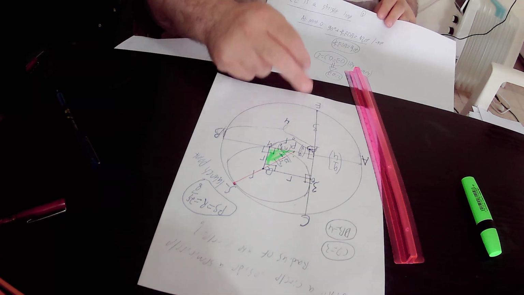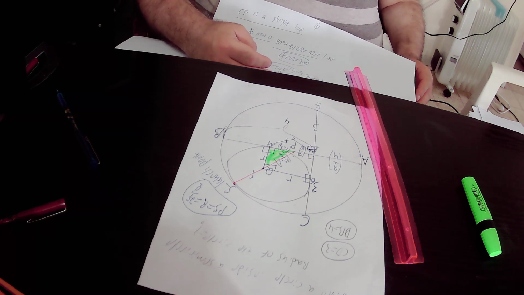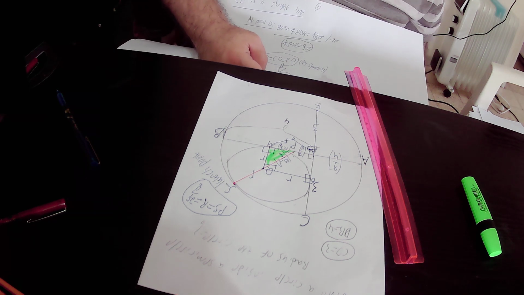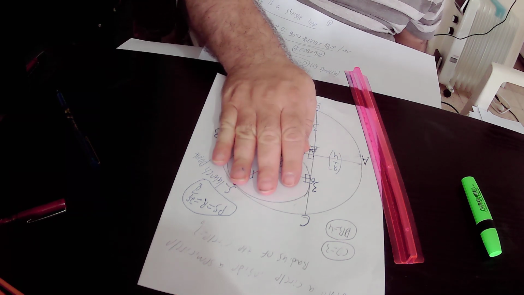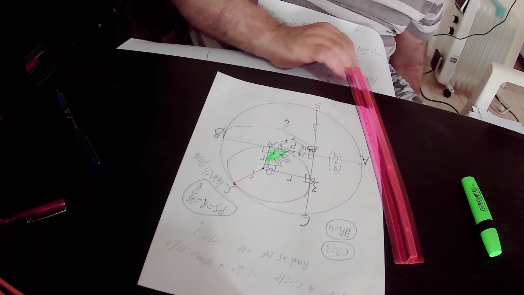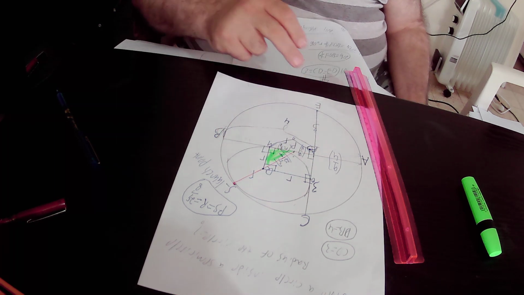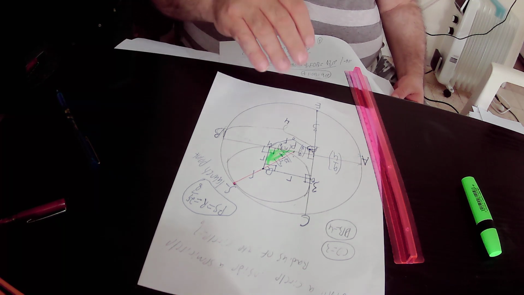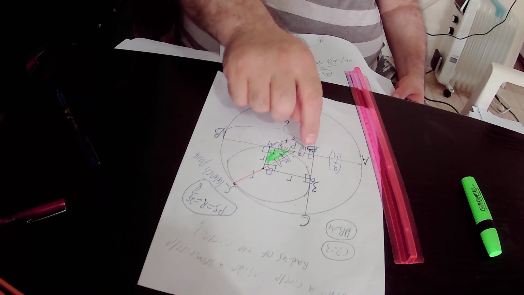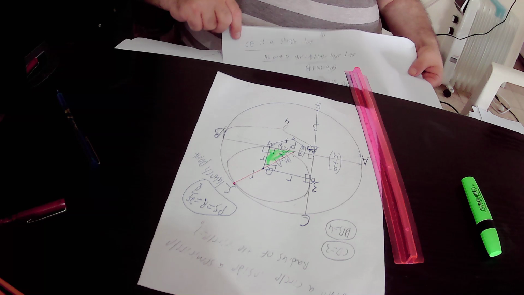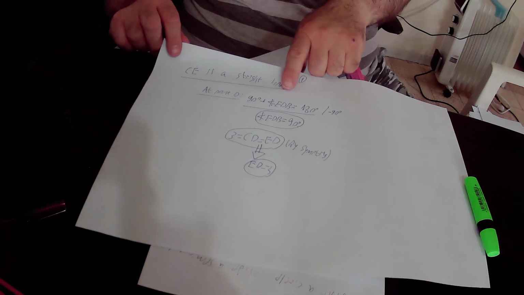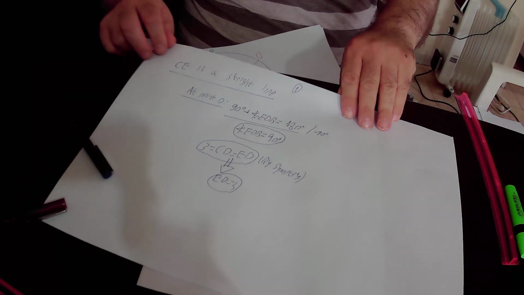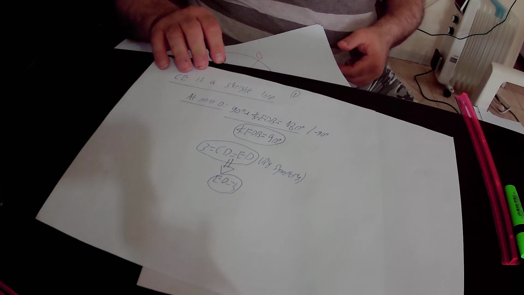This line segment CE is a straight line, and we have the rule that the sum of the angles on one side of a straight line is equal to 180 degrees. So if we focus on this side of the straight line CE at point D, the sum of the angles must be equal to 180 degrees. Which angles do we have on this side at point D? We have 90 degrees, and then angle EDB. So at point D, we have 90 degrees plus angle EDB. In total, they must be equal to 180 degrees, according to the rule that the sum of the angles on one side of a straight line is equal to 180 degrees.